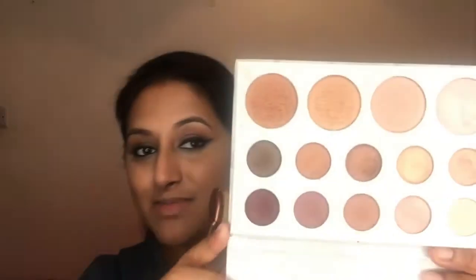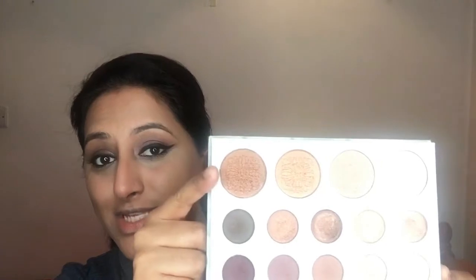but this is just going to go in the bin. So then I'm going to go in and set my contoured areas, and for that I'm taking my Carly Bible palette again and using this darker shade, and I'm mainly using it as a bronzer, so I'm not going to apply too much of a harder contour because I feel that with this brush it's just not going to work and it's going to make it streaky. So I'm going to see as a bronzer first how it applies, because that actually should be really nice and flush.